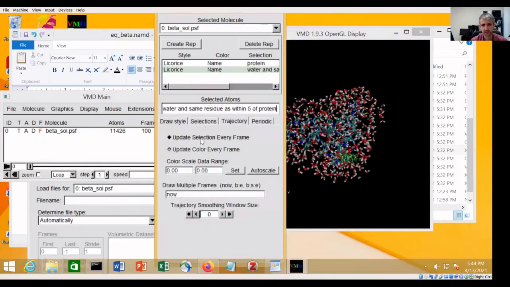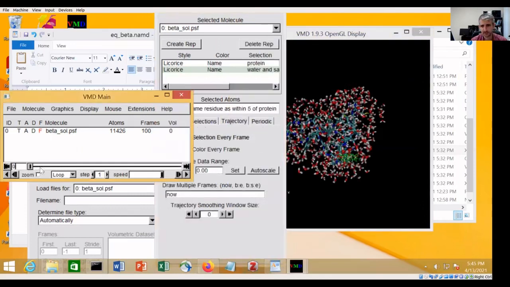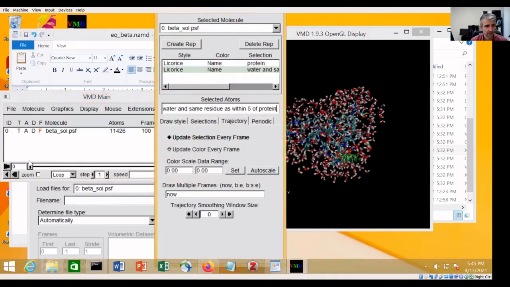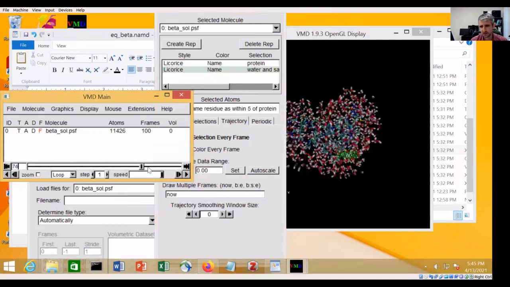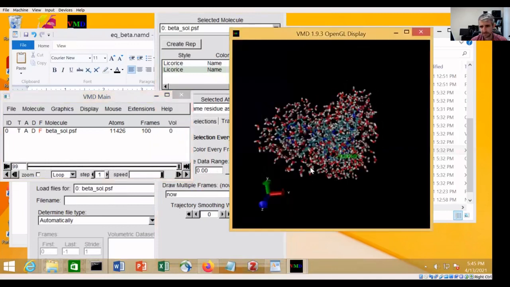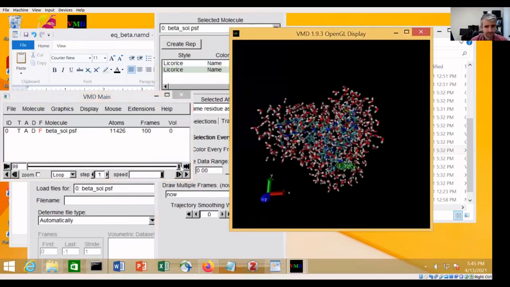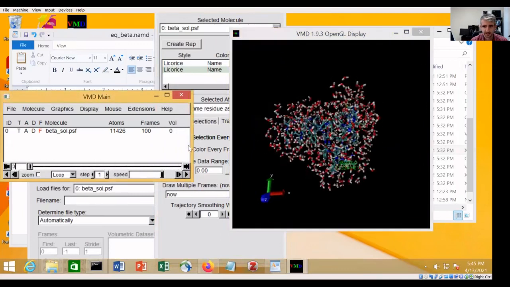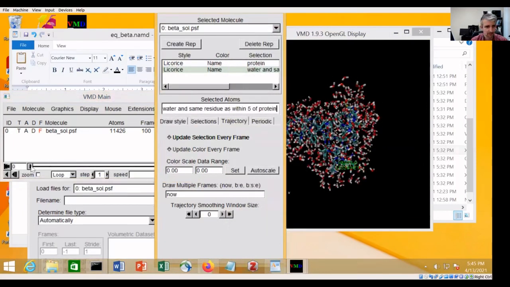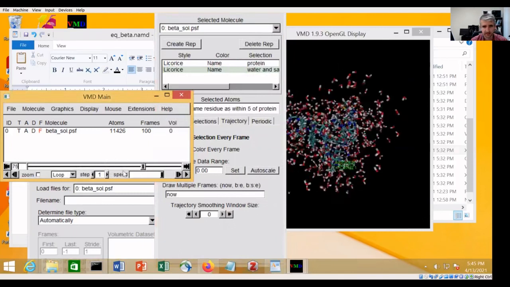Then we'll go to trajectory, update selection every frame. Maybe I'll turn that off so we can see how the water diffuses over time. Doesn't diffuse that much, I guess. Or wait, there we go.